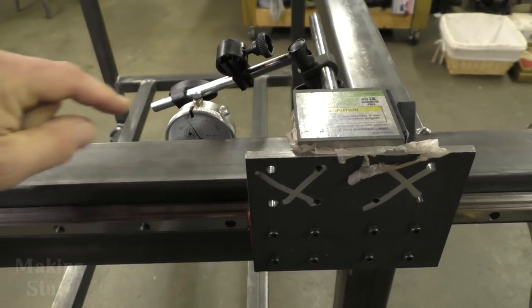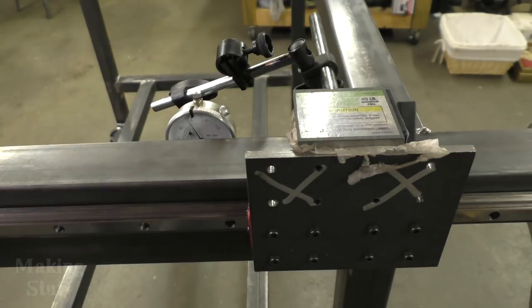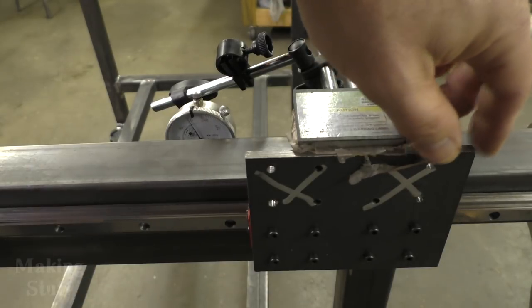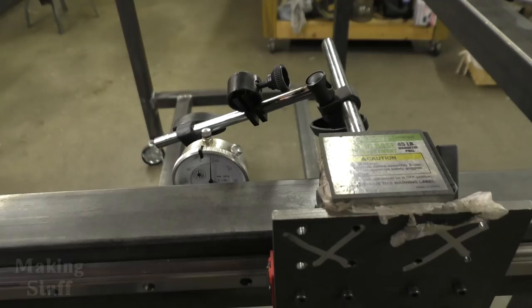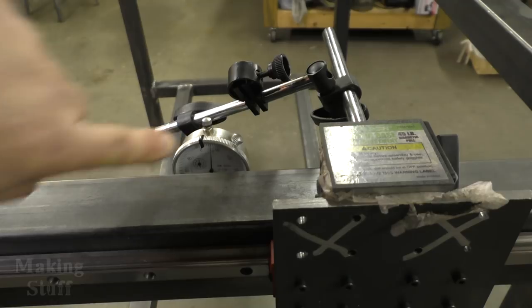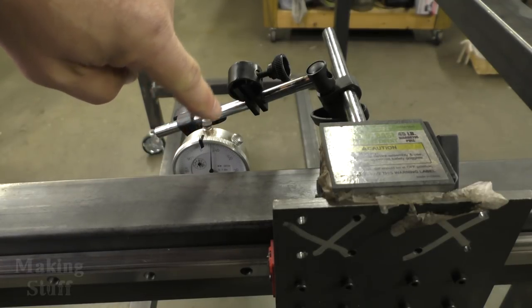And you can see that it's about a thousandth of an inch off. So I've got it pretty close. I've got the ends pretty close, but I did notice something when I was moving it across here in the middle. You can see that it's about 6 to 7 thousandths too tall.